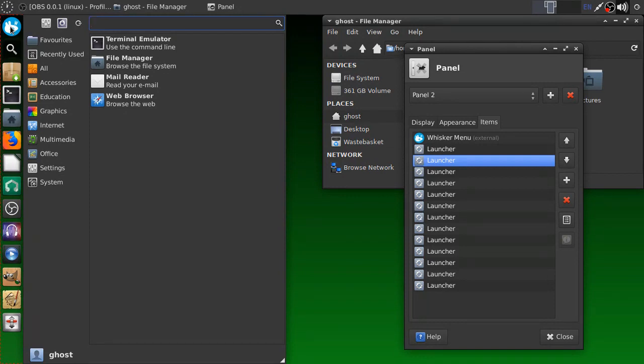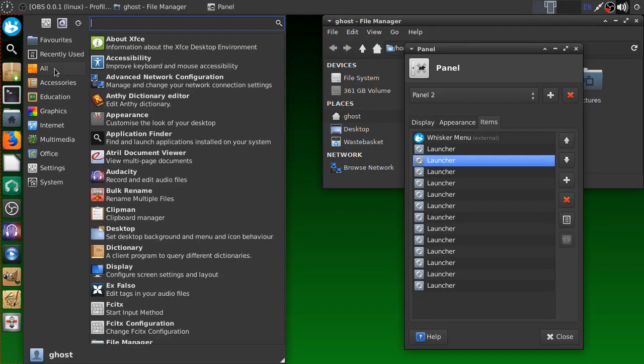I'd really like to be able to stick like the bin there. Bulk rename. Maybe the clipboard manager. That might be useful. No. Can't leave it. That's what I need.